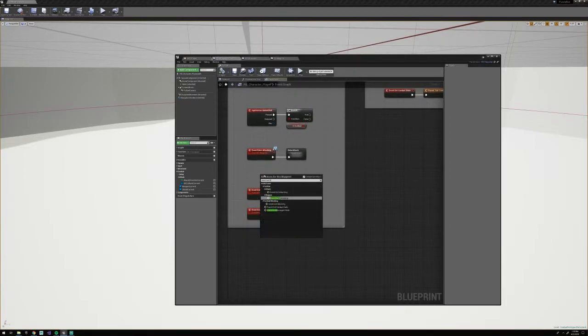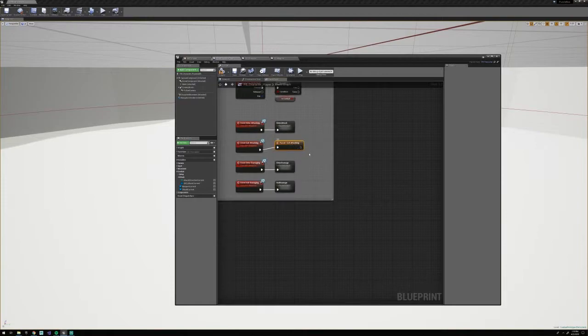Event. Damage. Or not, exit. Attacking. We're going to call to our parent function. So it's going to do all of our parent stuff. Although if we are not attacking, then it's a problem.